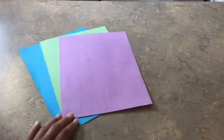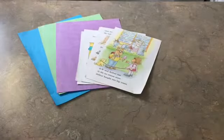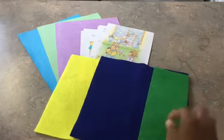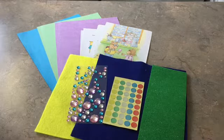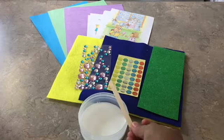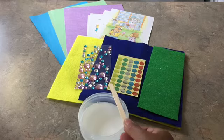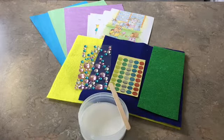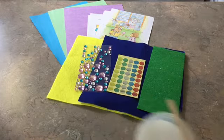So I used those empty containers. I used some construction paper and some pages from children's books. And I used some felt and stickers. And I used white glue, and I used a popsicle stick to spread out the glue on the pieces of paper and the felt. Okay, and white glue will help it to stick better, because if you use a glue stick, it will most likely dry and then fall off. So I recommend the white glue. Okay, so I'm just gonna move those aside.